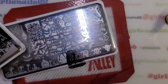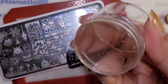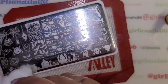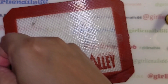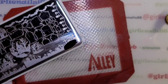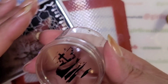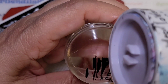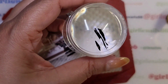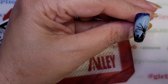And I'm going to put... I was going to see if I could get some lines out of that, but I can't. So I just want to kind of, oops. This is what I wanted. I want some lines. That's what I want to kind of signify a bit of grass. There we go.